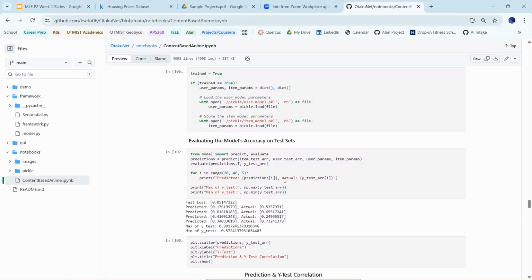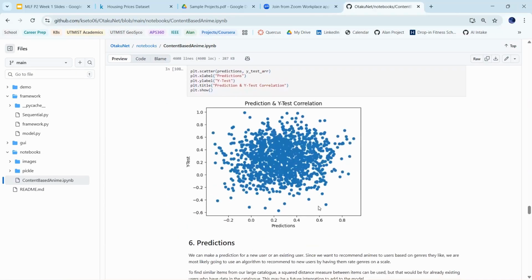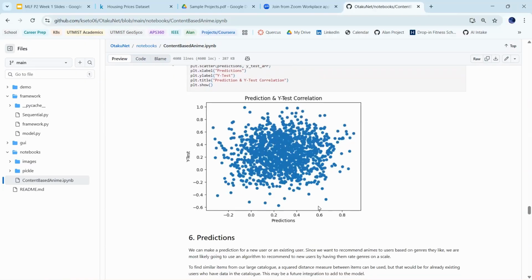We can see there are some predictions that were close, like these two, and some that weren't, so we have a kind of messy correlation. It wouldn't be the most accurate model in the world, but it still did work.